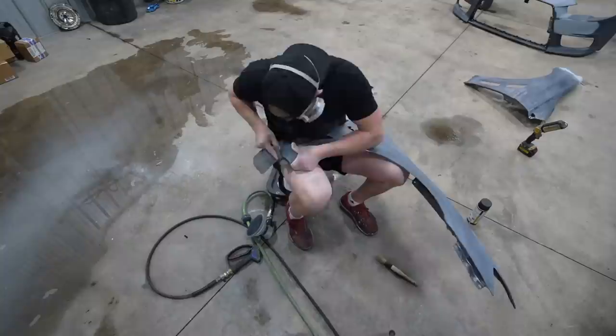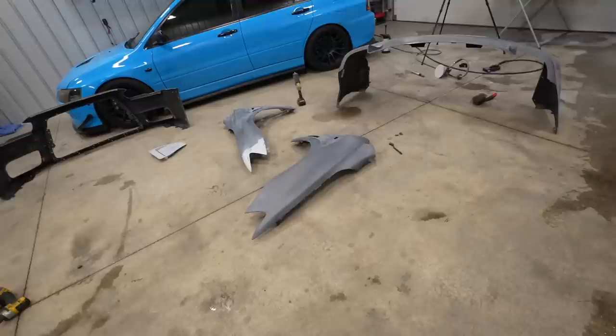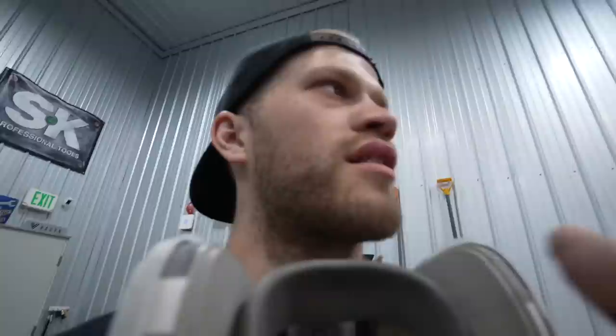Thought I was fast at prep work and gonna be able to knock this all out in like 2 or 3 hours. It is 7 p.m. right now, so we've been at it for like 8 hours. We have everything prepped out for the most part. We have the bumpers done, fenders are done. I got an OEM scoop, that's all prepped out. Last thing to get scuffed up for the Evo 10 is the wing. So I'm gonna go ahead and pull that out of the car.